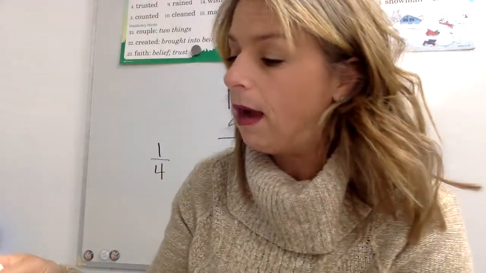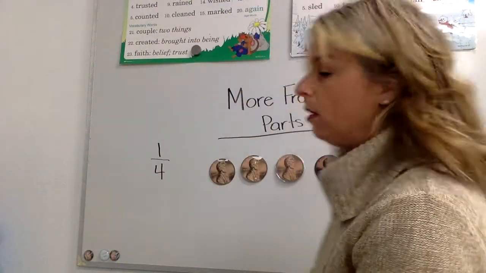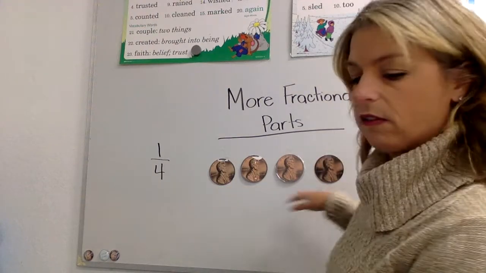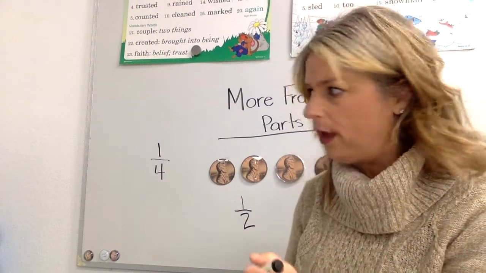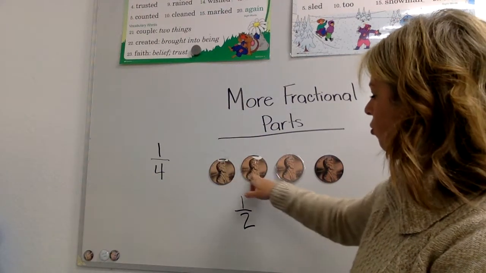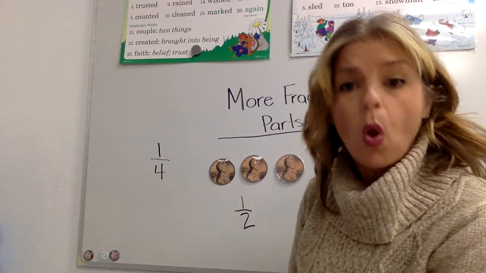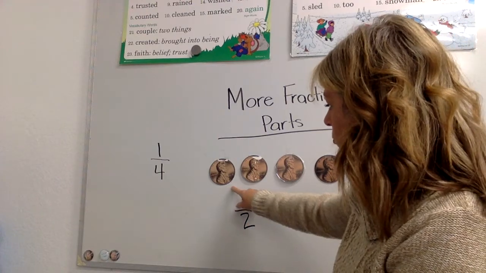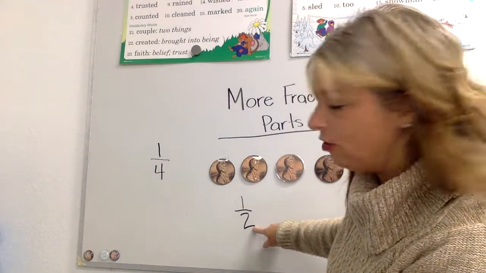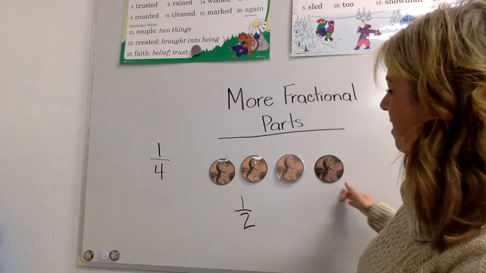We're doing fractions with money. So you're going to see you have 4 coins. Now, if the question's asking you, I want you to circle half of the coins. Well, 1, 2, 3, 4. We need to circle 1/2 of the coins. So that can be either groups or parts. So we need to make 2 groups. Remember? How do we make this even?